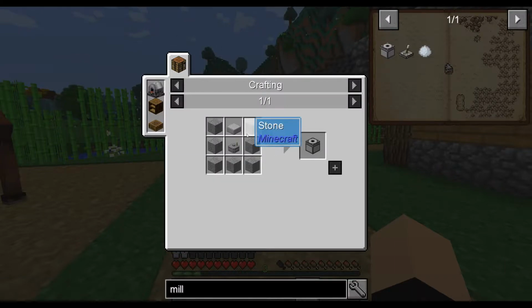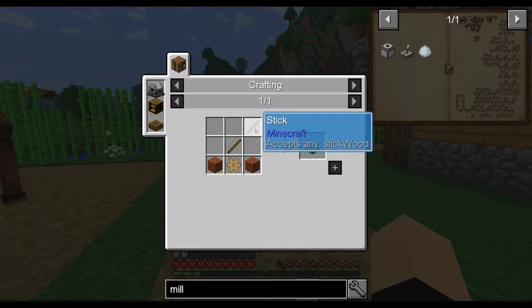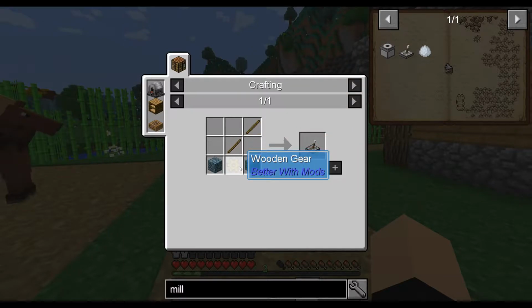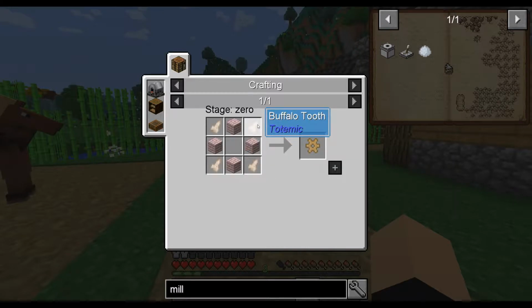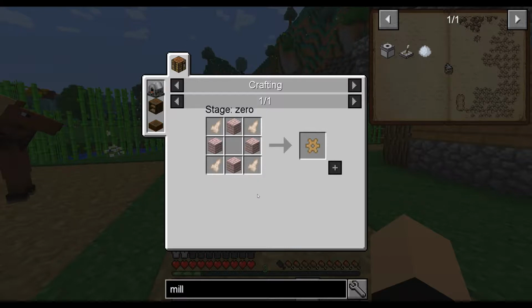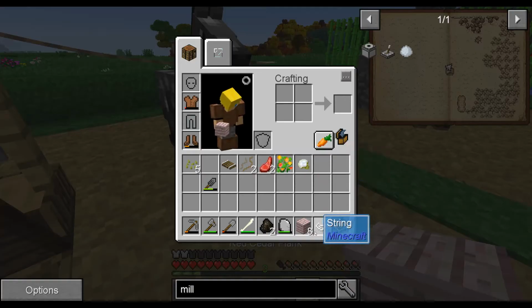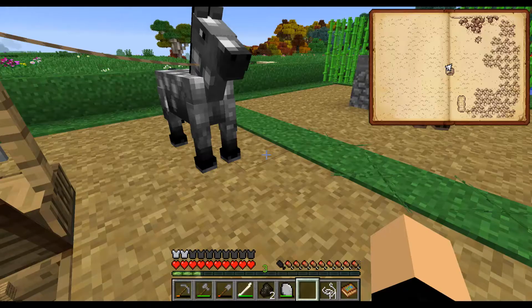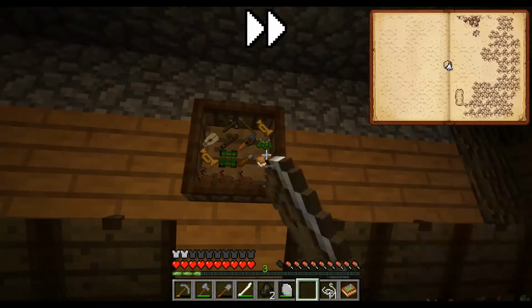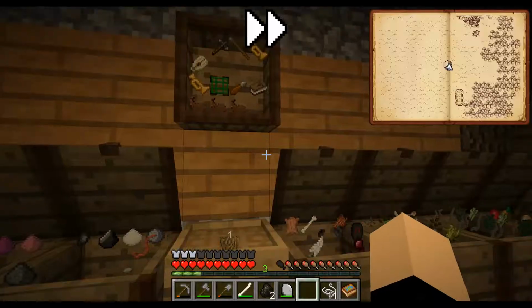So, to get the charcoal, you do need a millstone, which is one of the main things that I'm surprised we didn't get until now, really. Unfortunately, we did need the wooden gear, which does require the buffalo teeth and the red cedar planks, which is why we wanted to get those buffaloes going as early as we started doing them. So, we've got our red cedar. We just need the buffalo teeth. So, to do that, we are going to have to do the ceremony for the buffaloes.